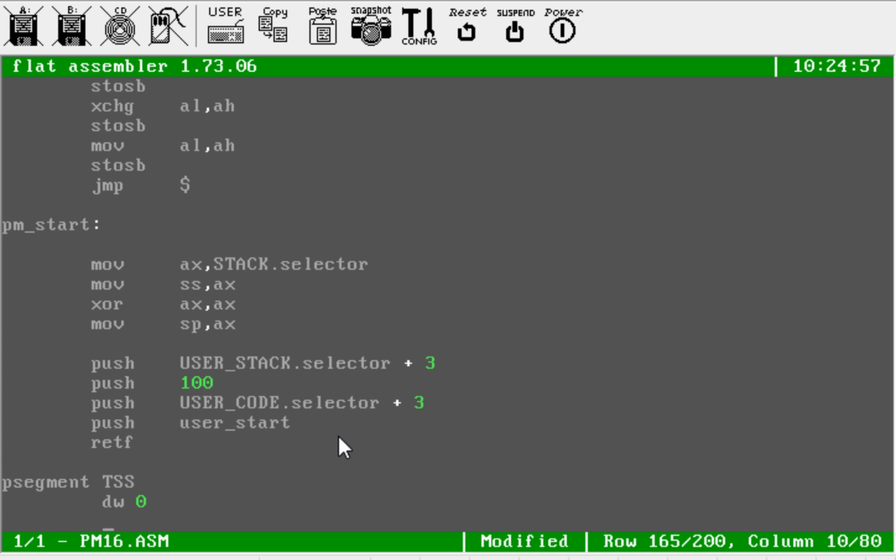The first word is 0. This is the backlink to another task.